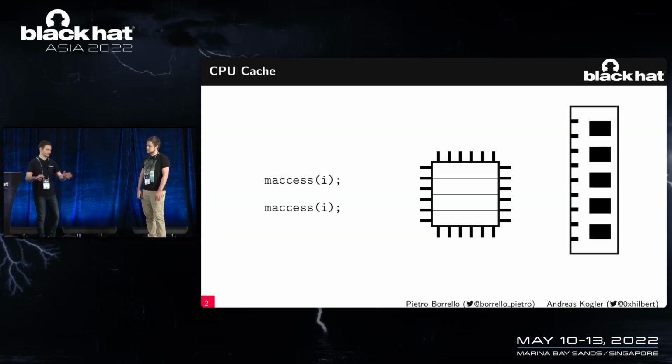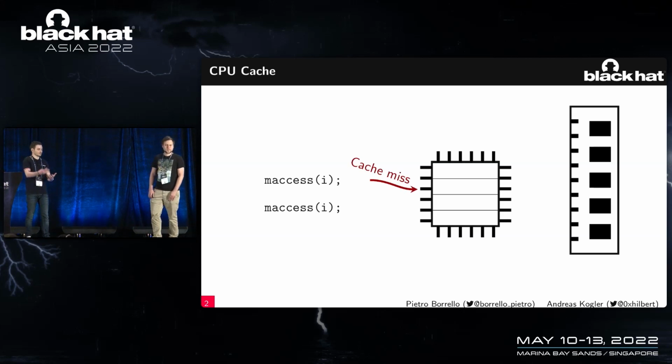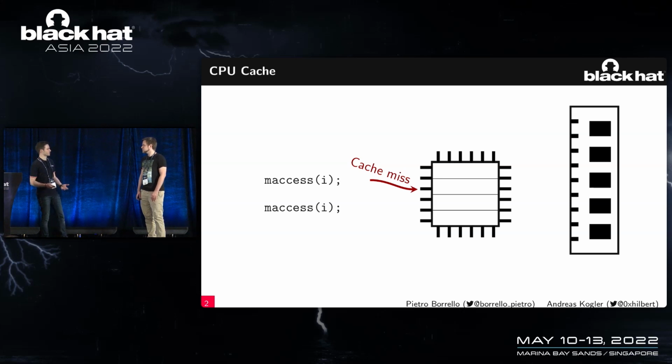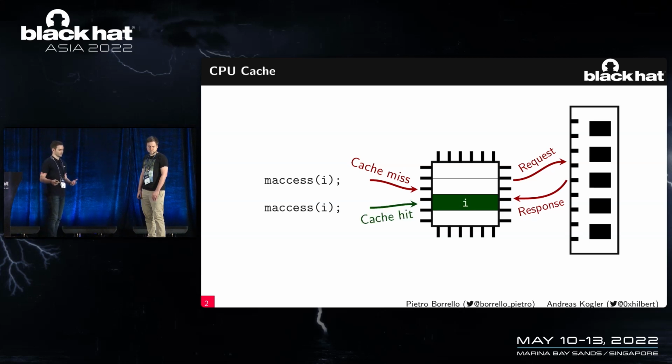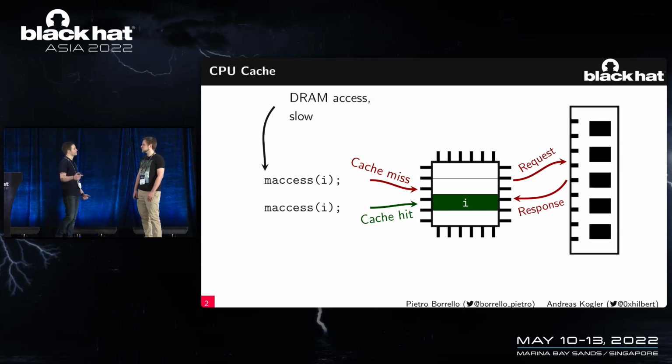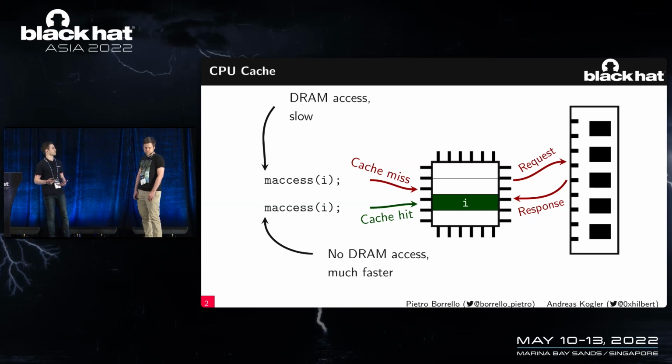Caches are on all CPUs, and they are basically a fast way to access memory. So every time you access memory, for example, you try to load something, and if it's not in the cache, we have a cache miss, then it goes to the RAM, and we have a request to the DRAM that will try to load the data in the cache. Once the data is loaded, then you have a cache hit. So the second access will be a lot faster. Accessing the DRAM gives you a slow access time, while accessing the cache directly, since the cache is loaded, gives you a fast access time.